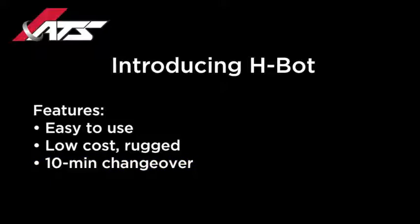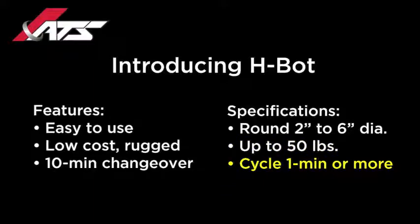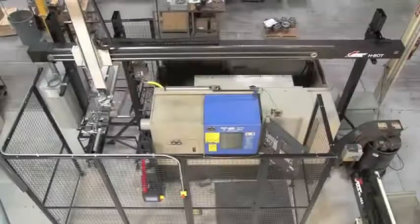With standard grippers, application specifications are parts which are 2 to 6 inches in diameter, which must be able to roll, with mass up to 50 pounds, and with machining cycle times of 1 minute or greater. Options are available for parts that fall slightly outside of these ranges.